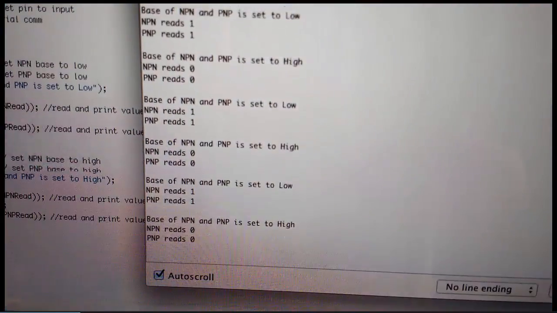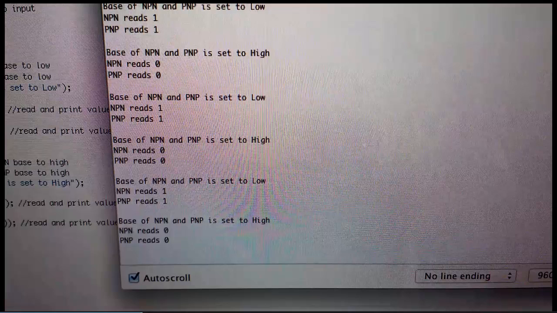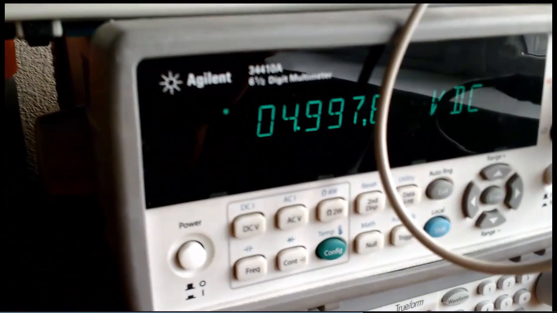There's my setup. You can see in the serial monitor I read it over and over. I set it low and we read one and one, and I set it high and we read zero, and so on and so forth. So the whole thing is whatever input logic level you put in, you'll get the opposite one out. Next I go to the DMM.